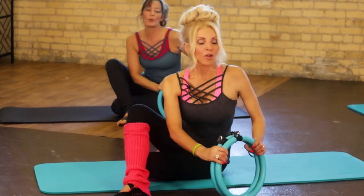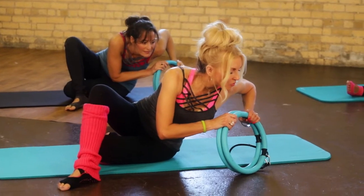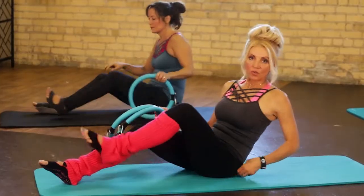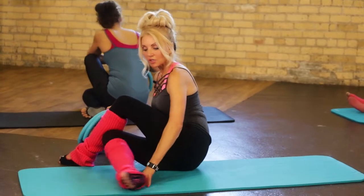And exhale out. Okay, go ahead and roll your rings back. And just nice deep stretch through the spine. And release. So these are some great stretching exercises for you to do even if you're not working out. Just grab your rings, jump down on the floor, and do some stretches.